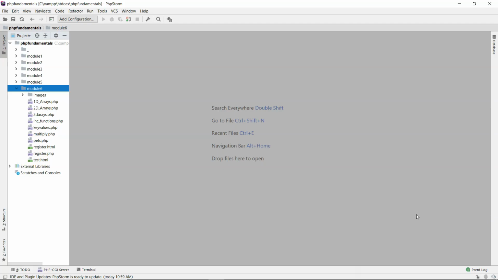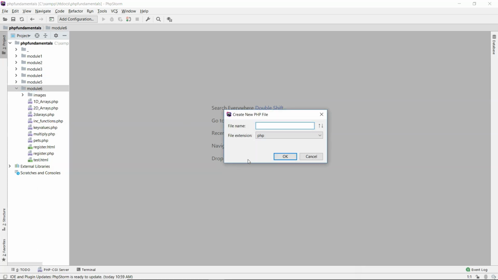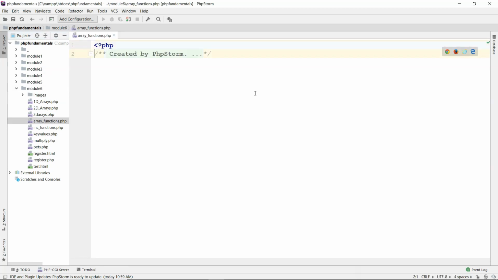All right. Okay, so here in the IDE, I'm going to create a new file, and I'll just call this one array function. Okay, so the first one we want to test is the fill array. This is very handy when you want to build an array really quickly so you can test it. So this is array fill. I should call it array fill.